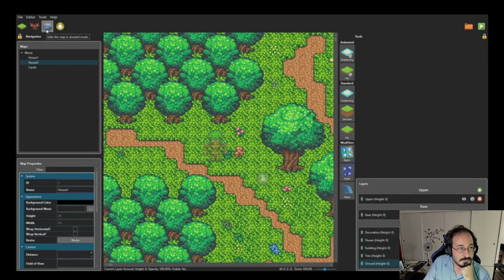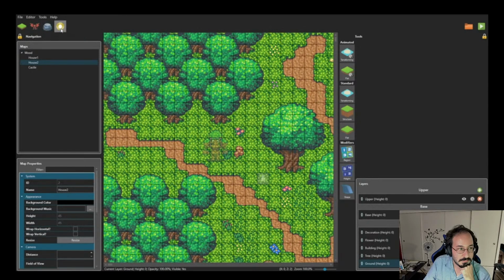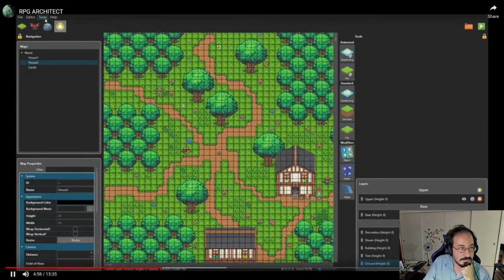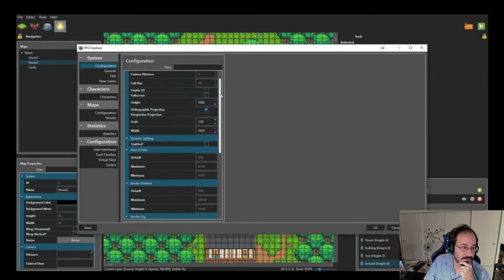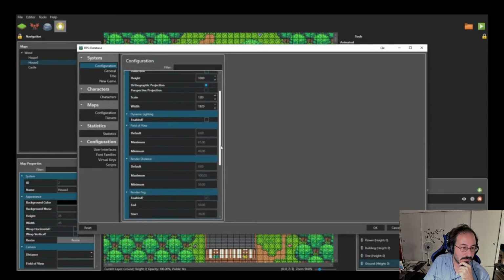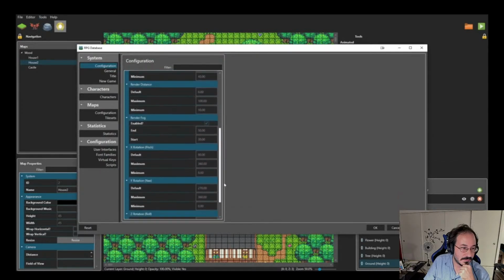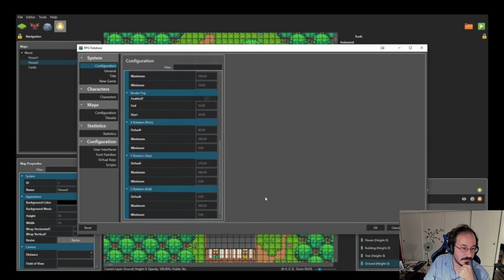Next we have Do That mode, which is still under development, so I won't go into much detail here, and the lighting mode, which I will go into in a moment. The place where you can carry out all configurations is the database. Starting with the first section, you can choose your modes, be it 2D or 3D. Things like the resolution, render distance, field of view, whether dynamic lighting is enabled or not, your camera settings like pitch, yaw and roll, these are more relevant for the 3D mode, which I will go more into in a moment.